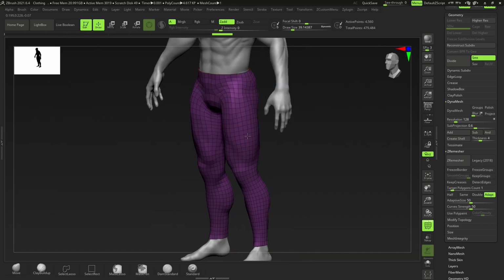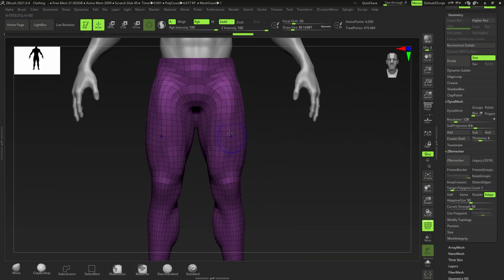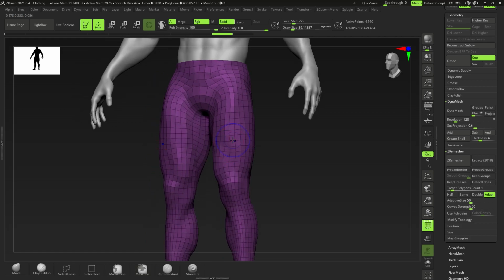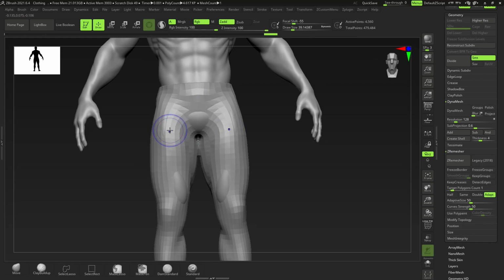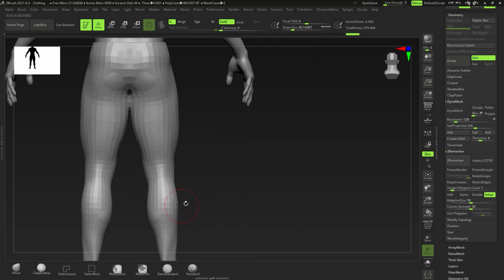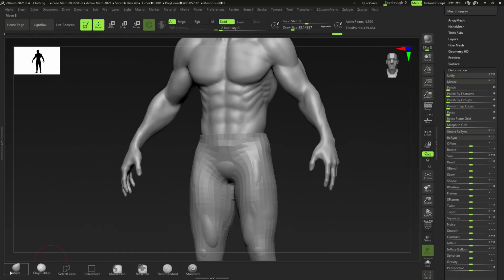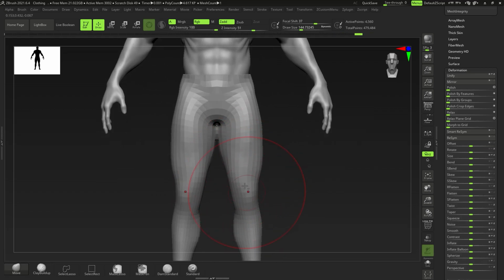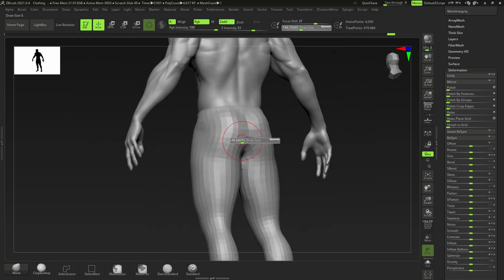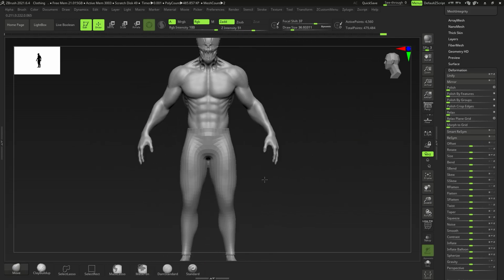Now we have pants, but they're very tight fitting, and the shape conforms exactly to the muscles. So what I'm going to do is take the smooth brush and a combination of the move brush, and make sure to reshape these pants so that they don't conform so much to the muscles. Same thing on the back here as well. We just want to make sure to create the pants just the way we want them.